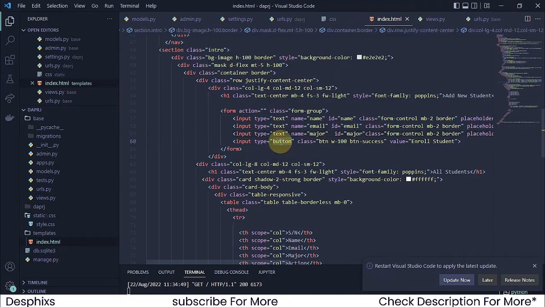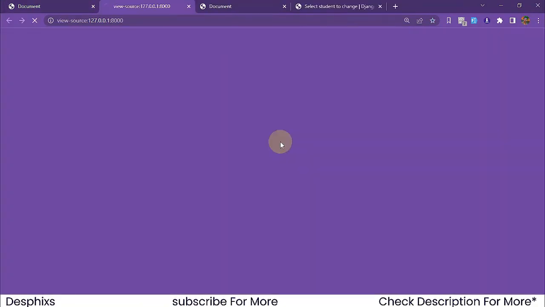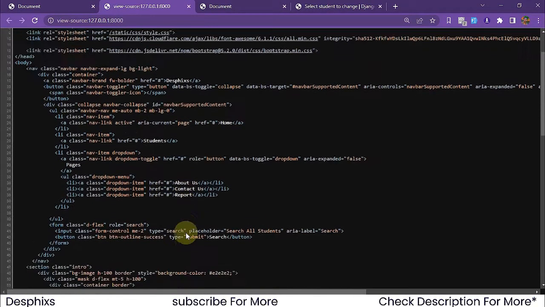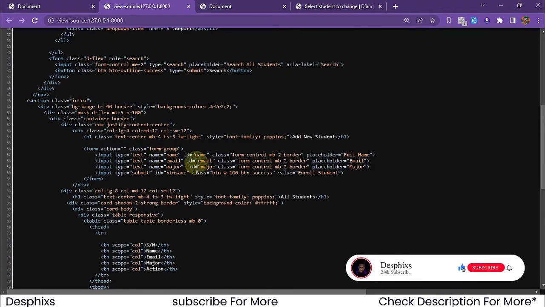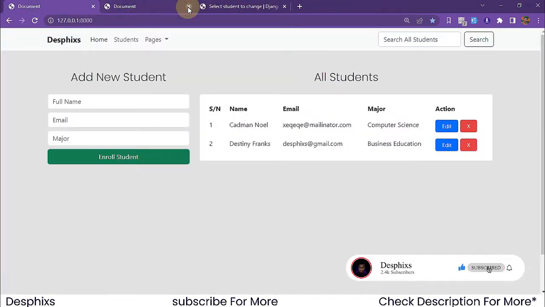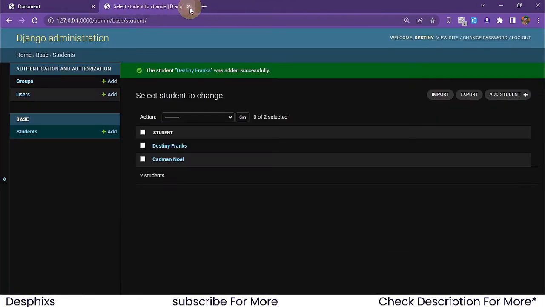So finally, we want to change the type of the button to submit, and we want to give it an ID of, we could say BTN save or button save, you could call it whatever you want. And I think that should be it. Now when we come over here and refresh and we open up the source code, let's look for the form, and as you can see, we've got name, ID, and we've got this BTN thing over here. So everything is working as expected. Now I'm going to go ahead and close out this one.